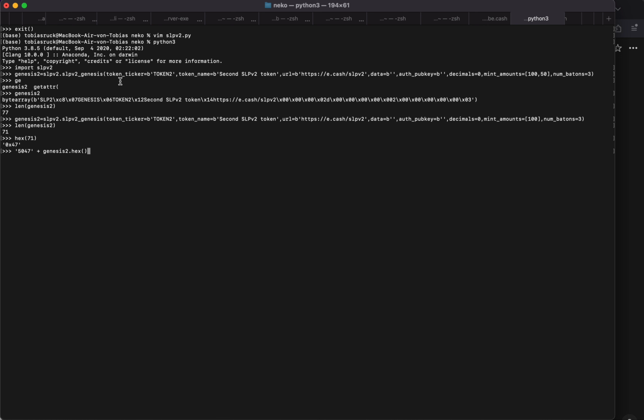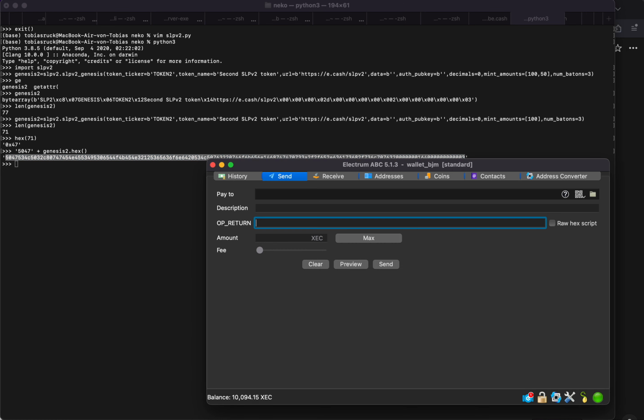We then append the string, and this is what we got. So this is our op return script. And we just create a transaction with that. So we have to check raw hex script. Boom.